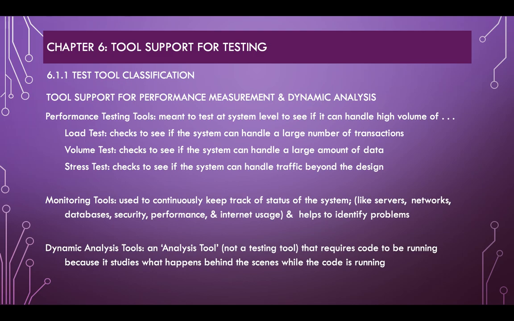Monitoring tools are used to continuously keep track of the status of the system, like servers, networks, databases, security, performance, and internet usage. And it's useful to identify problems. A dynamic analysis tool is also called just an analysis tool. It's not a testing tool that requires code to be running because it studies what happens behind the scenes while the code is running.